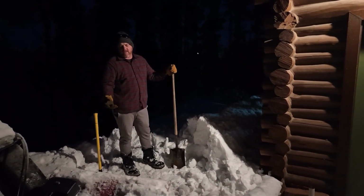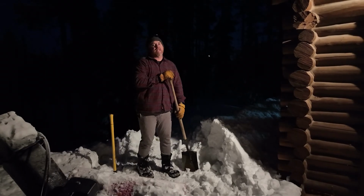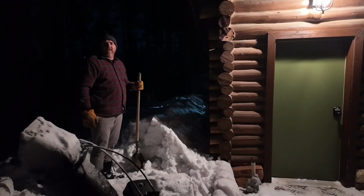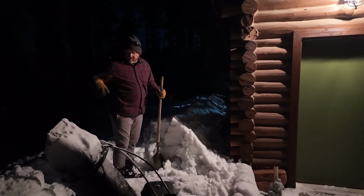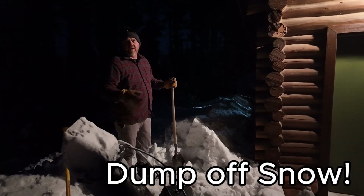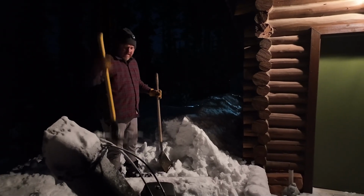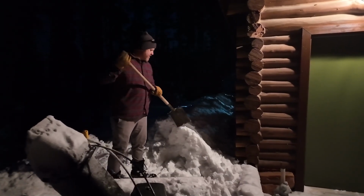Just finished fixing the snowblower, and it broke again because it doesn't like this ice. Snow's coming off this roof and it's melting. It's making a bunch of ice block, and I've got to get this cleared out from the window. Every time somebody comes up to the cabin, we just need to chop it out. We haven't done it yet this year because the last time we came up, we were putting up the elk head. So I'm going to clear this out, fix the snowblower in the morning, and then I'll be ready when the next dump comes. We've got an axe pick. Be careful, this is a wood deck, so if you're using an axe be careful against the cabin, and then just a square point shovel. So good times.